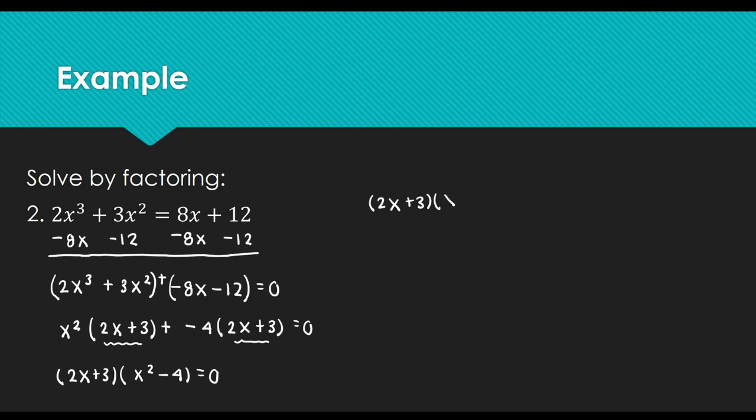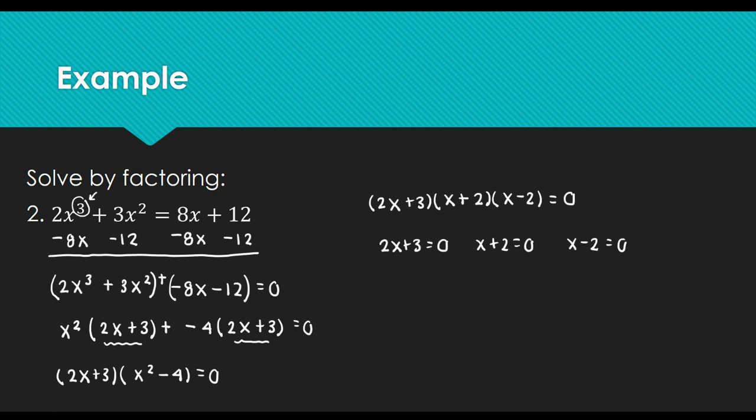Now, technically, x squared minus 4 is still factorable because we do have a perfect square. So we have a difference of squares, which means, what multiplies to negative 4 but adds to 0? That would be a positive 2 and a negative 2. So I have everything factored. Notice that my degree is 3 because that's the biggest exponent here. So that's why I should have 3 different answers. I've got 3 different factors that I'm going to set equal to 0.